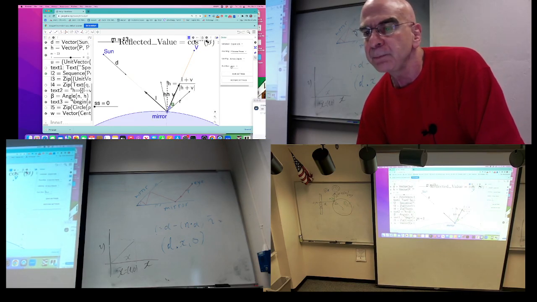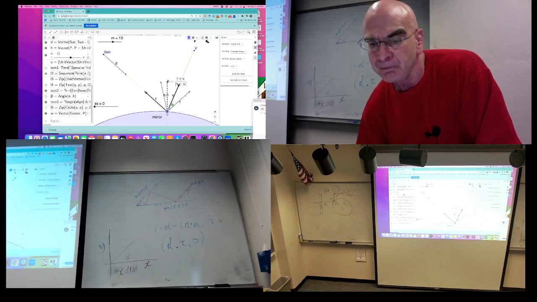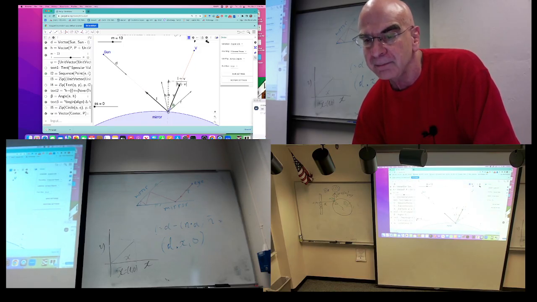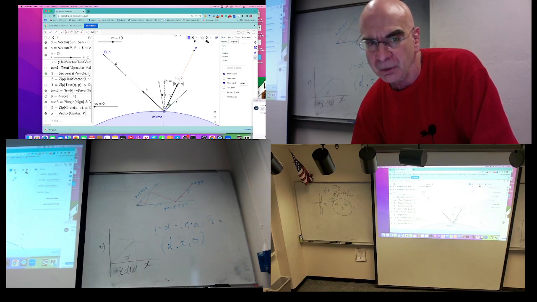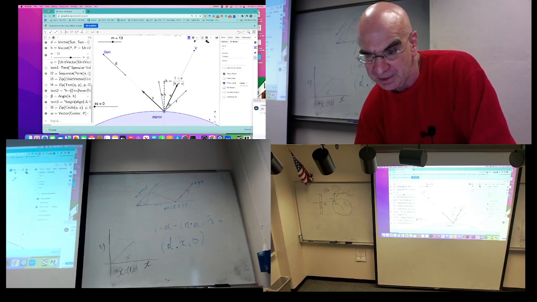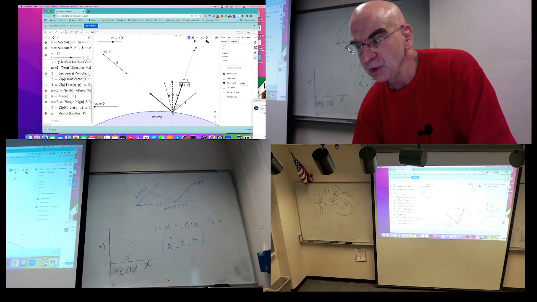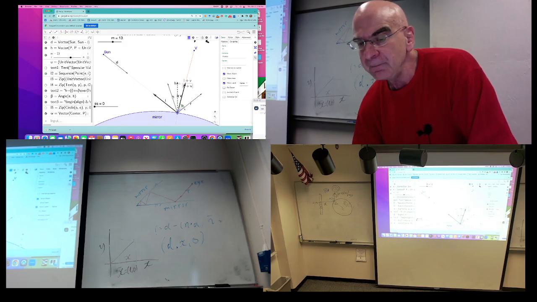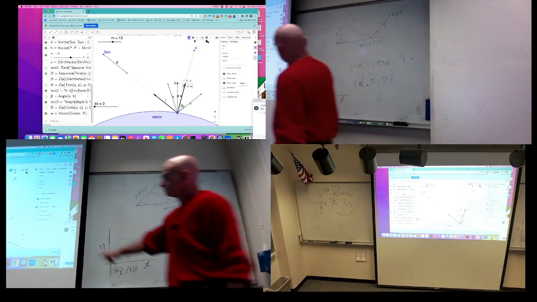P is one of the points here that I want to generate. As I'm moving P, let's imagine that it is a perfect mirror. When will you see the reflection of the sun in this mirror? Not hard. It's a perfect mirror. Where do I see it? I'm looking at the angle R, at the angle alpha.